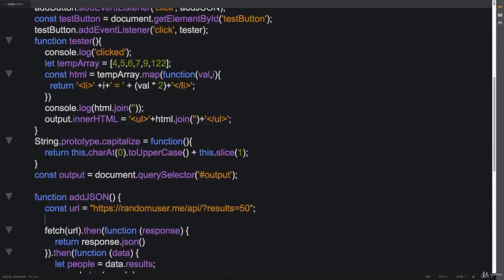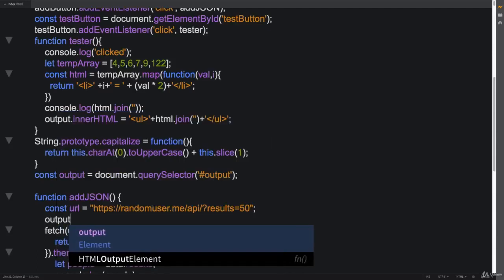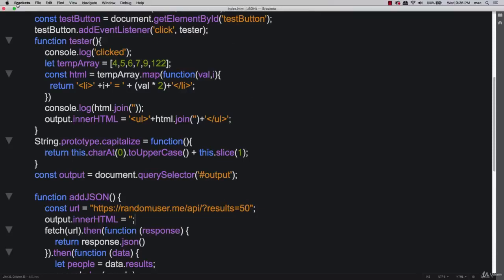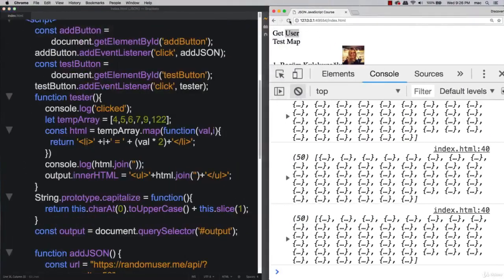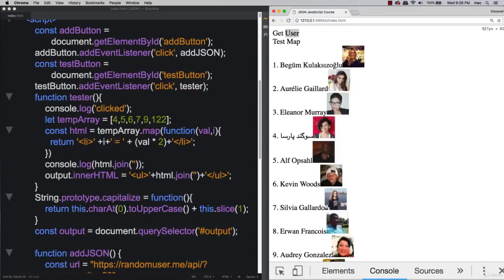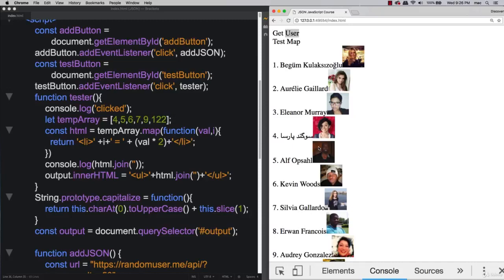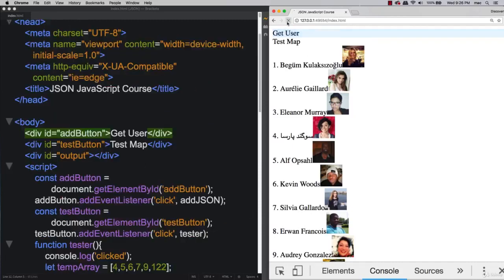So we'll grab our output and inner HTML, and we'll just set that to be blank. That's two single quotes. That way it's always going to overwrite, because we see what's happening here is we're constantly adding more users into our output HTML, and we don't want to be doing that.